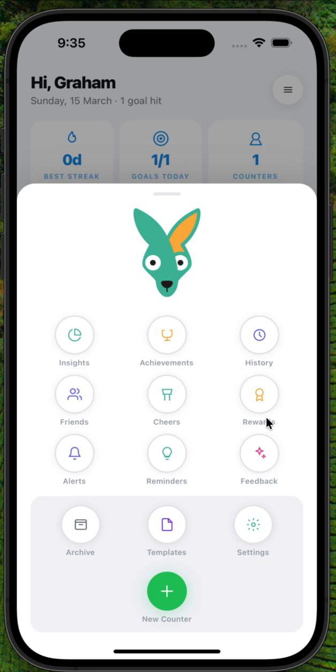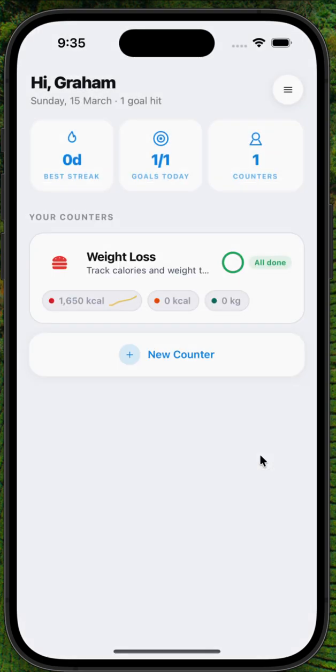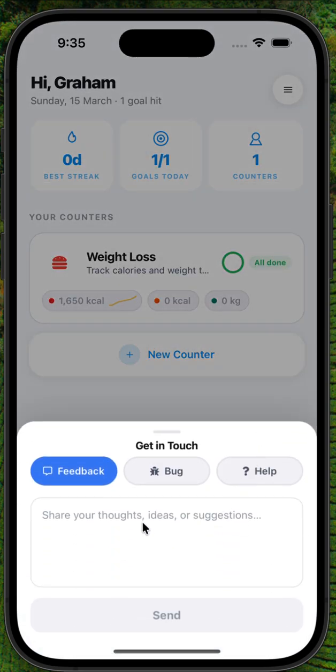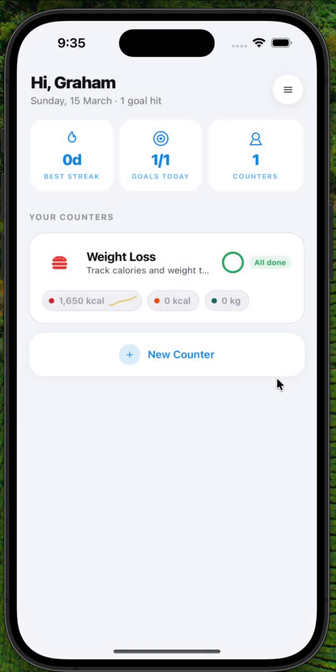So you can get cheers on a counter. It means you can delete some of those things without having to delete everything. The only difference here is the configuration doesn't exist, but there is a feedback form in case you want to report a bug or suggest a feature or something like that.